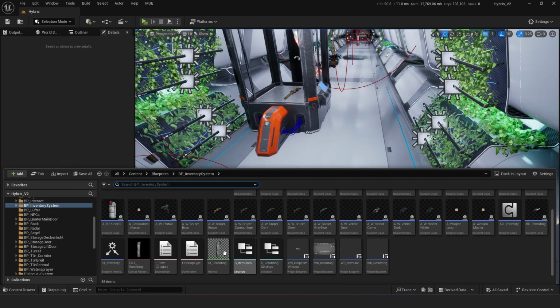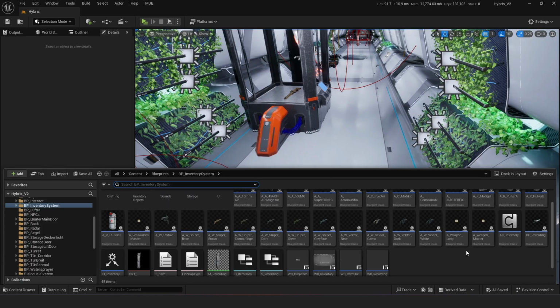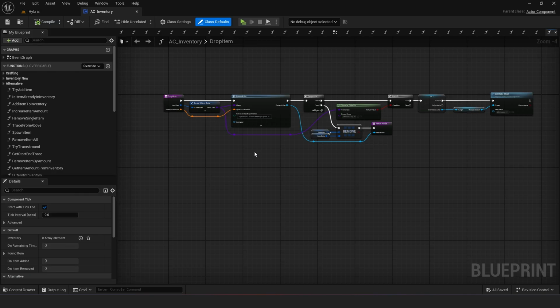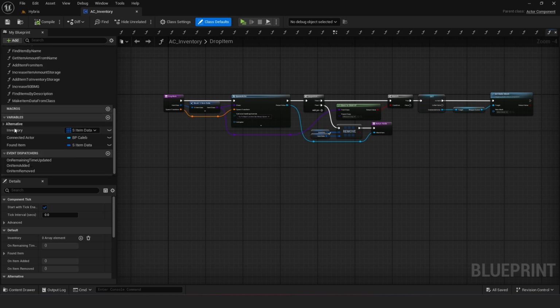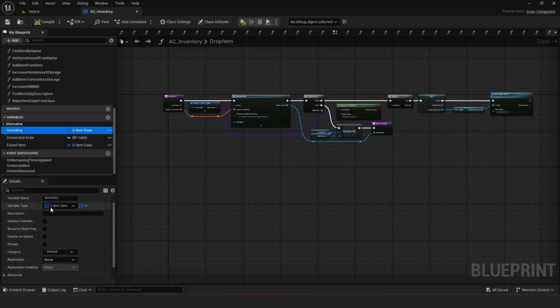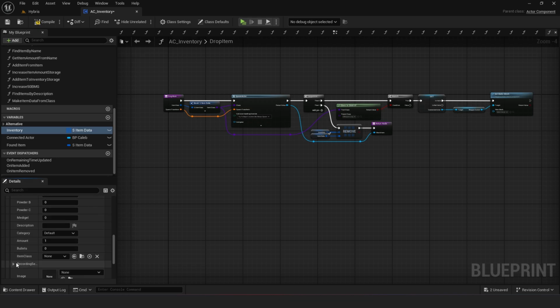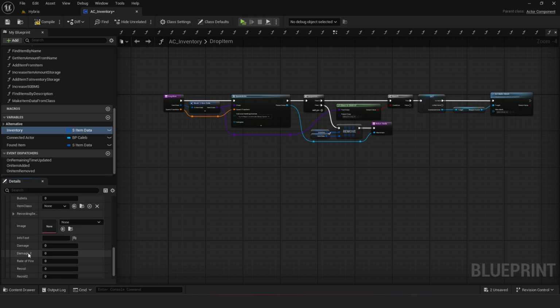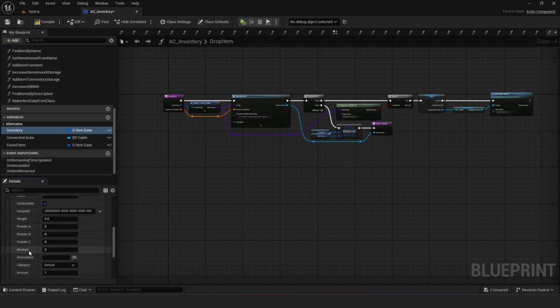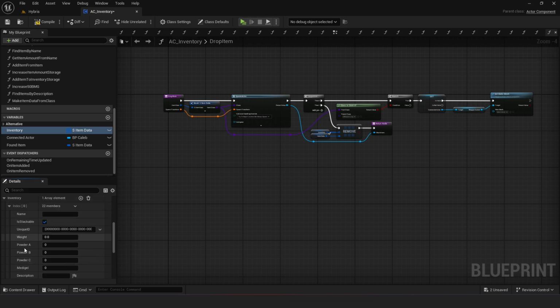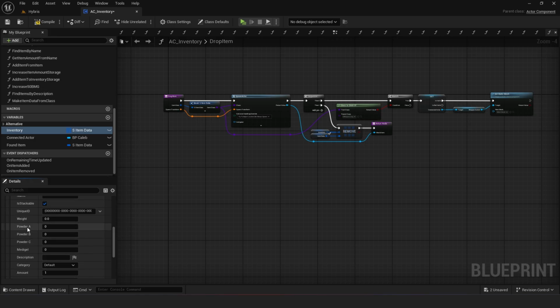So what I will do is quickly open up the main component. There it is. This is the main inventory component. This is how it works. At the moment it's based on structures. So if I was to add an element here, we have a list of all these different variables. Now, the issue is that we have a lot of data in here that really shouldn't be in here, things such as the powder A, B and C and the Medigel. This is stuff that's more specific to crafting.